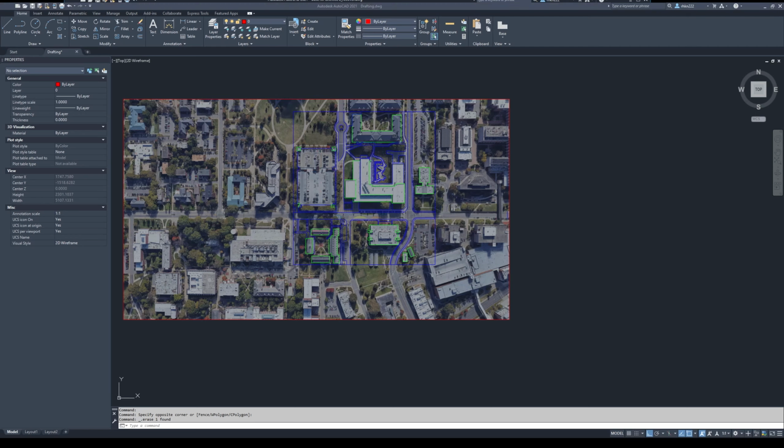So once you have your base to a point where you need it, you'll go to File and just make sure it's saved as a DWG. So we'll go to Save As. And then I'm going to save it here in Row Street as CAD to SketchUp Row Street. And as of right now, it's better to save it as an older file version, as it is more likely to be accepted into SketchUp. So I'm going to save this as an AutoCAD 2013 drawing.